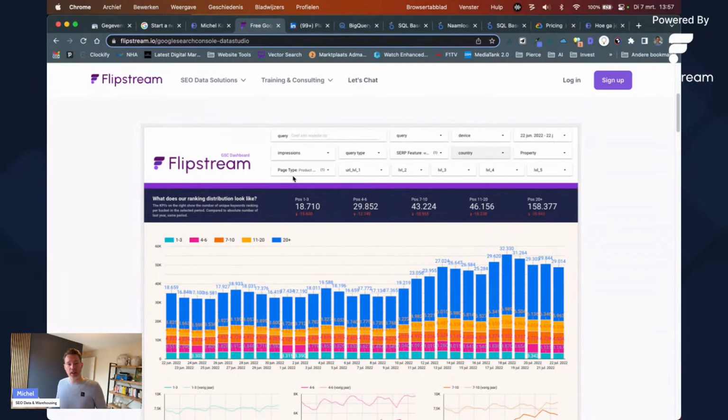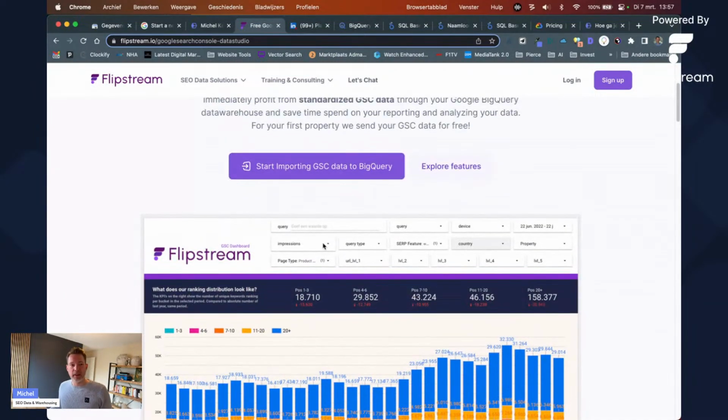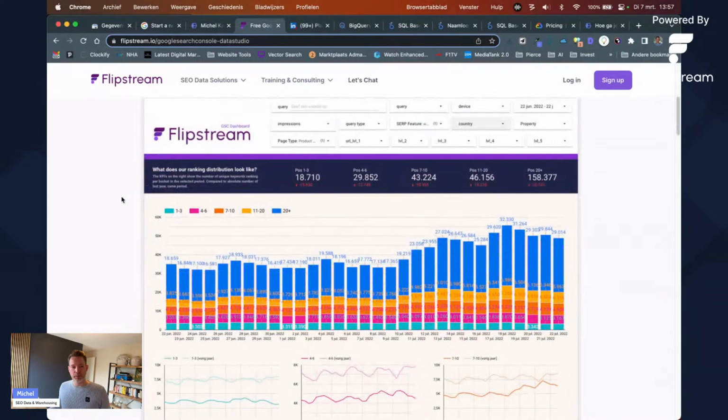And then from now on out, it's just a matter of working out other filters that you want. These buckets for positions are a case when statement. Case when position is 1 or lower than 3 or equal to 3, then it's bucket 1 to 3. If the position is higher than 3 or lower than 7, it's bucket 4 to 6, right? So that's literally an extra column that you add to the data set in BigQuery, so that you then upload it into Looker Data Studio.